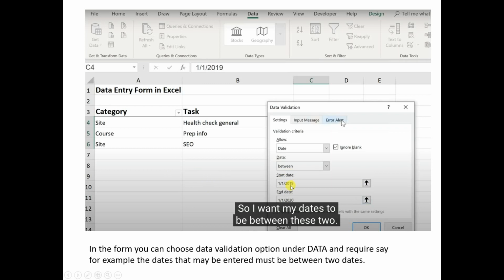We put in the start. These are the start date and the end date, and we want this to be the requirement that the dates entered in this particular field have to be between these two dates.